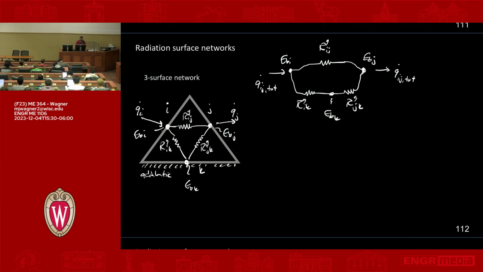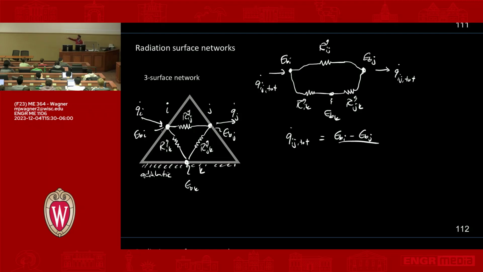I can do that if I write this rate equation. Let's say Q dot IJ total is equal to the difference in potentials between these two things I care about, I to J. So it's going to be EBI minus EBJ, and then I have to divide by the resistance. What's the total amount of heat flow? It can be either directly from I to J, or it could go I to K to J. So there are these two equivalent pathways that heat can go.